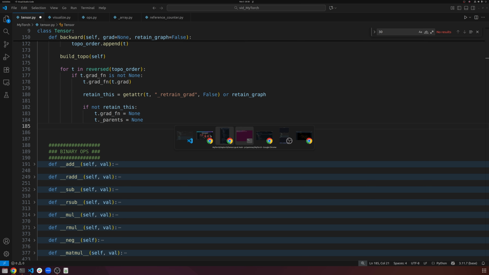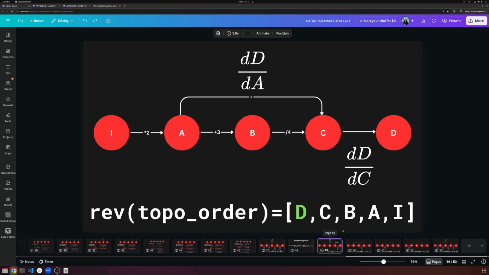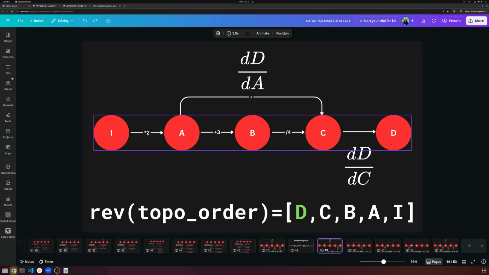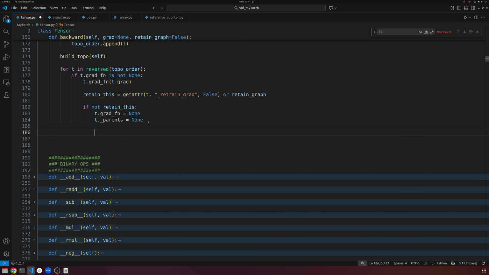So whatever parents, in this case, right, like whatever dependencies we had to do our backpropagation, we've already cleared them, right? So whatever are the parents, we can just go ahead and delete them, the references, and then basically we have another reference that stores C, and then we can clear it. We have another reference that stores B, we can clear it. So just go ahead and clear all of our references because we don't need them anymore.